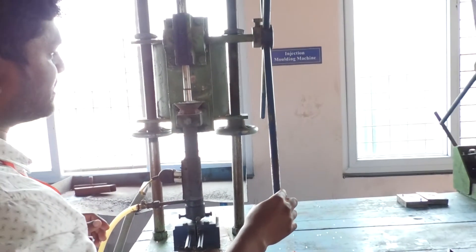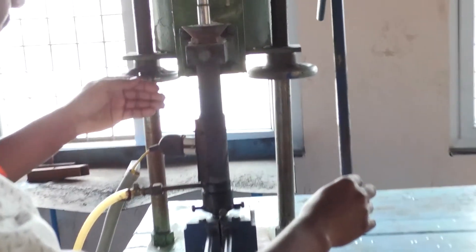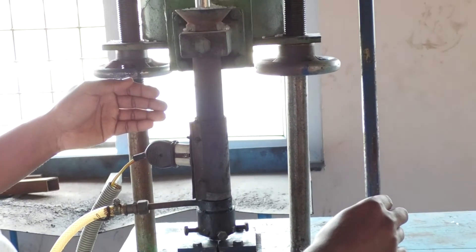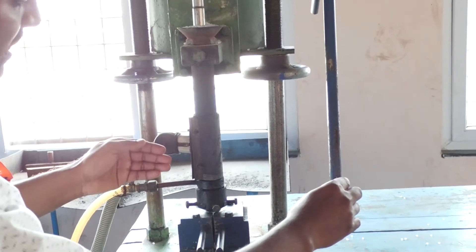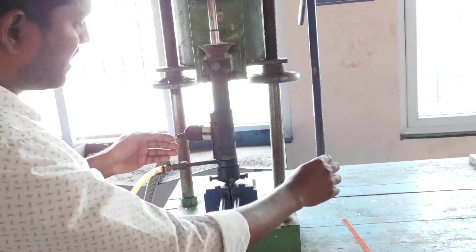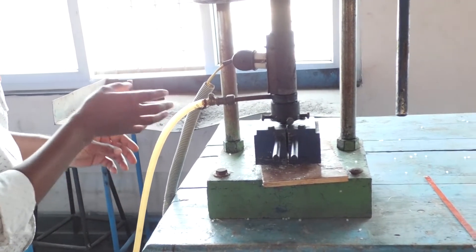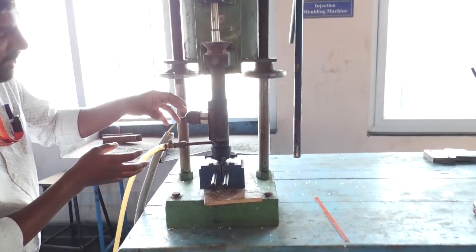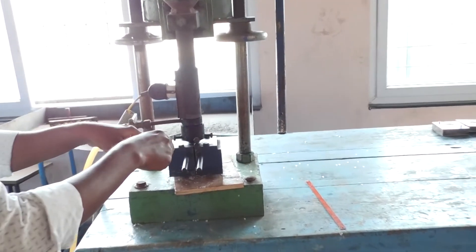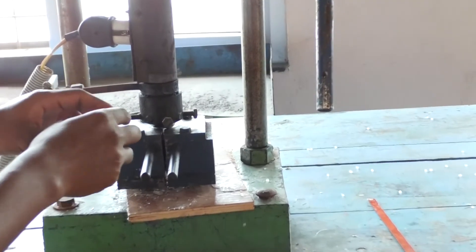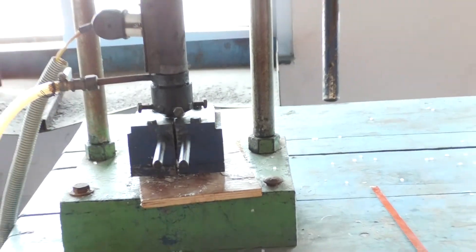So that the granules are inserted to the heater, from the heater it goes to the barrel, and from the barrel we have to turn on the air compressor switch so that it will blast the plastic melt into the mold. After that we will get the required hollow product.